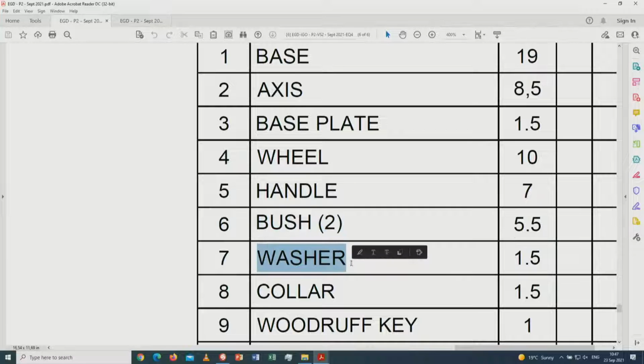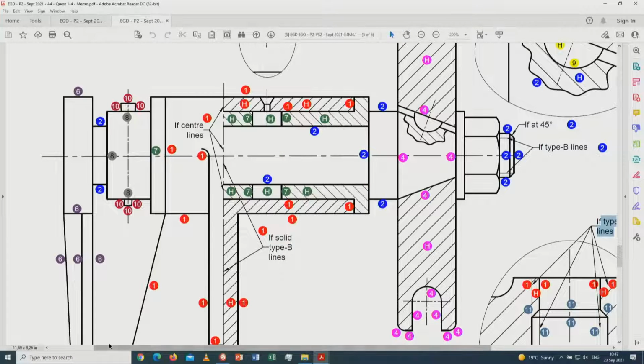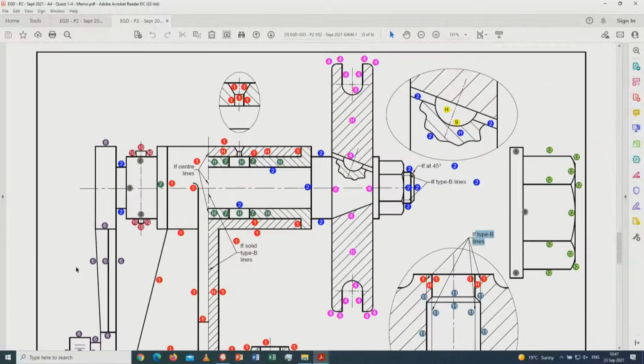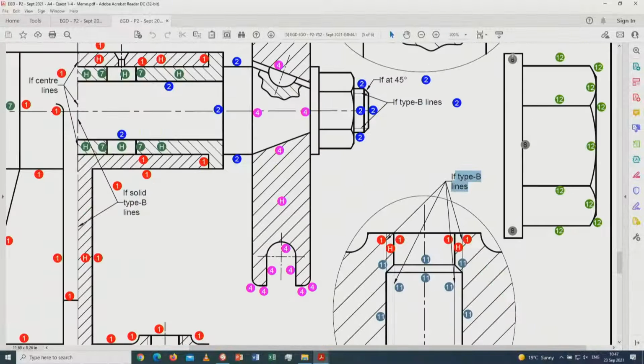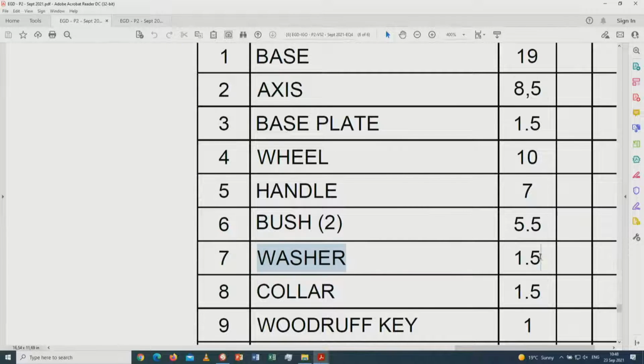For the washer, it is 1.5. So let's quickly go to the washer over here. That is the washer. It's been enlarged at this portion over here. So there we go. This is 1, 2, 3. Remember, this line that you see going down there has already been applied for the wheel itself. Therefore there's no line for the washer on the bottom, but it's only for the top, the bottom, and this part over here. So that's the washer, which is 1.5.